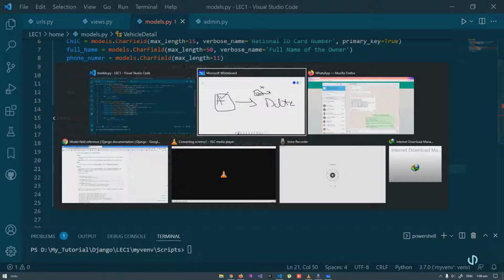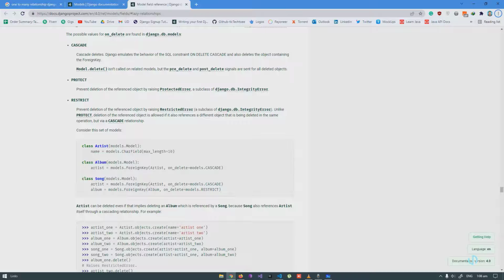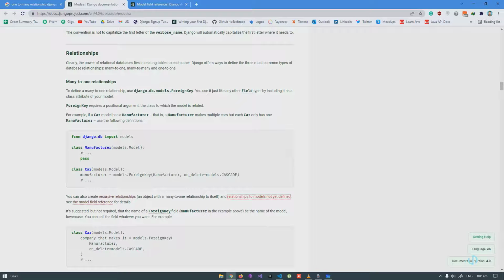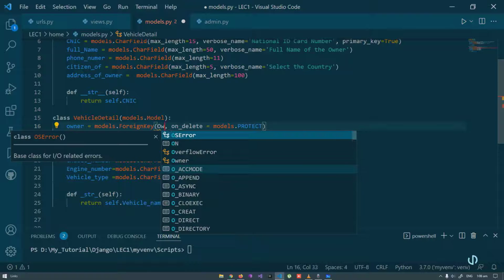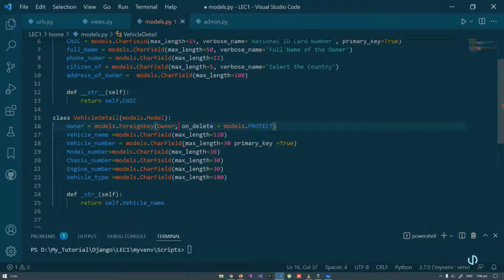One thing I am forgetting about this relationship is that I need to reference it here. In the first or the second, we don't need maximum length. I'm going to create the reference here.